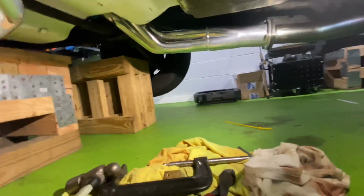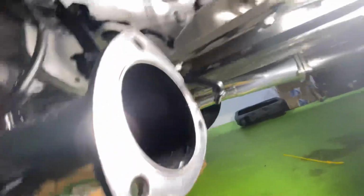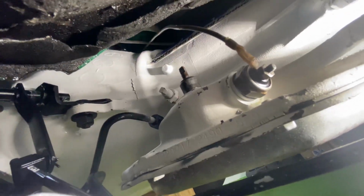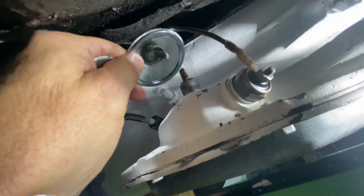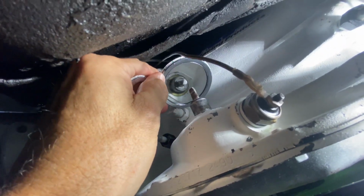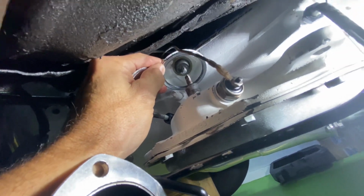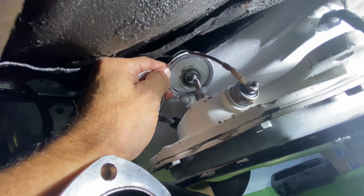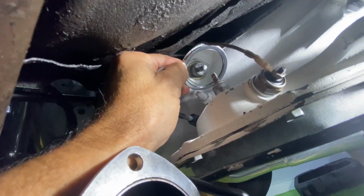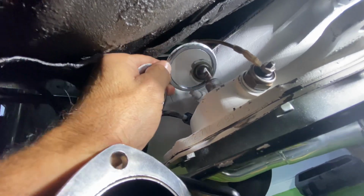Mirror, because you're not going to be able to see it. Okay, so there it is there. Put the mirror there. I don't know if you can see that, but it's in there. And it's not leaking. So she's done. Finally.